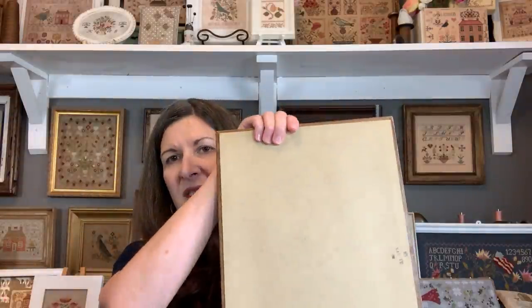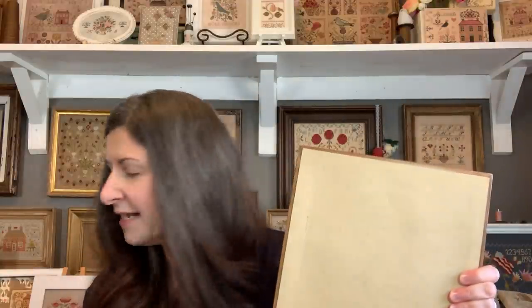Okay, so then I think the only other thing I wanted to talk about, so I shared with you the back of this frame, and I just thought I'd talk a little bit more about that and show you some of the things I use to get the frame open. I would probably start with the screwdriver and start piercing the paper to see if it's a little bit thicker cardboard, so that's going to take a little bit of work there. Just to give you an idea of the things I have to go through to get these frames open.